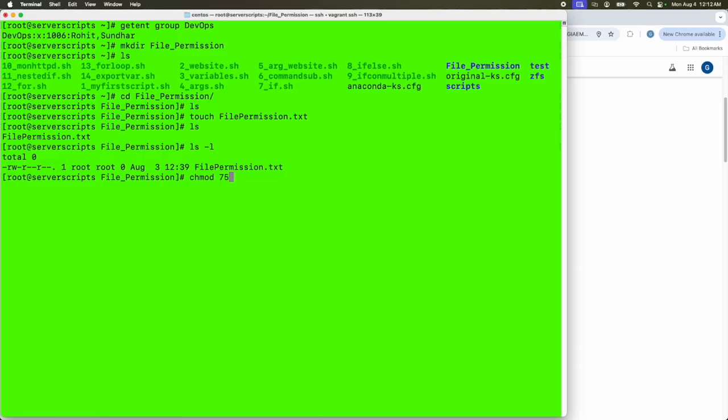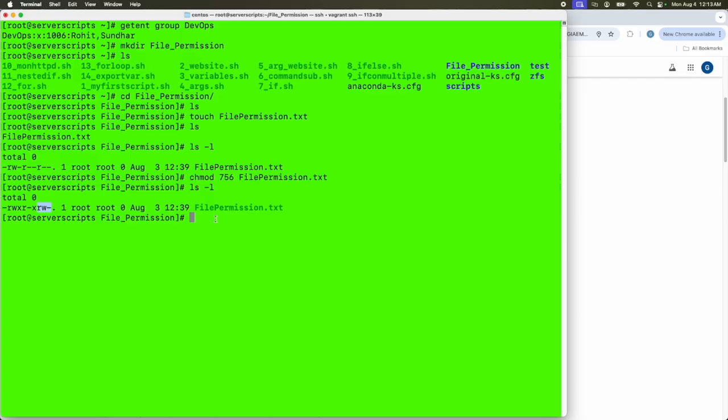For the others, let's give read and write permission, which is 4 plus 2, 6. Then file_permission.txt. Now let us see the difference. Earlier we had rw-, r--, r--. Now after changing the permission, the root user has full permission, the group has read and execute permission, and others have read and write permission, not the execute permission.